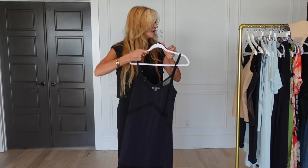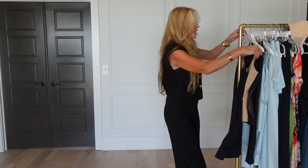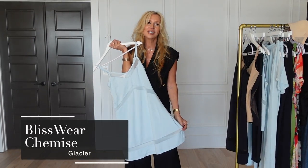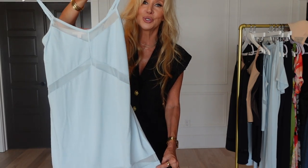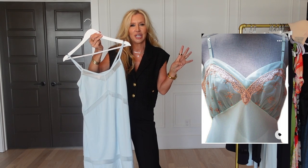The Blisswear line is also available in blue, so it's available in the black and the blue. Look at this one — oh my goodness, you guys. This is just like the freshest, prettiest, angelic blue. This is Priscilla Presley blue. This is that blue that is just so fabulous to me. Bridgette Bardot — it just takes me right back to that era where this blue and blue eyeshadow and everything was so chic and posh.